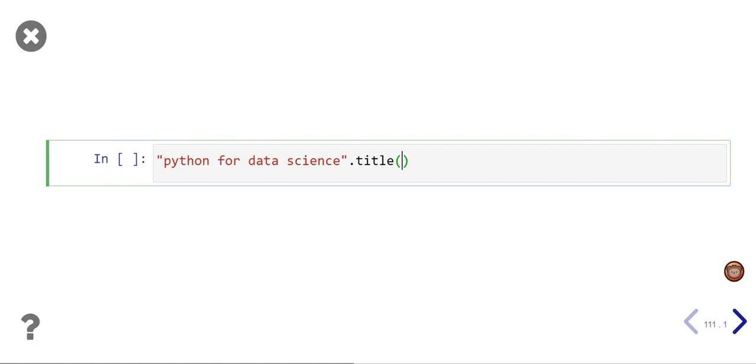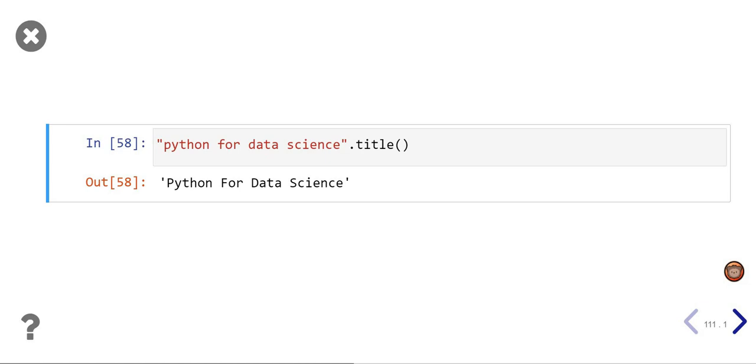When you use title, it automatically capitalizes. So you show it in the form of a string, right? Yes, it's showing in the form of a string, that's why it has single quotes. If you use the word print and encapsulate all this, then you don't see the single quote. But so far all the operations we're doing now are on strings. That's why I say string is the longest part that we're doing.